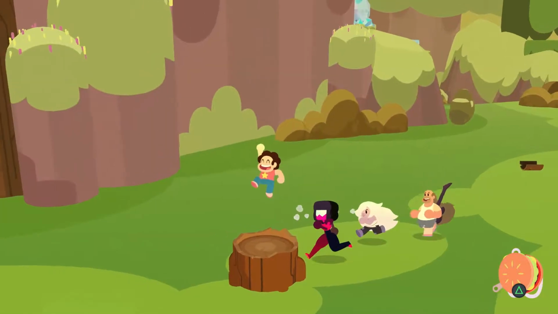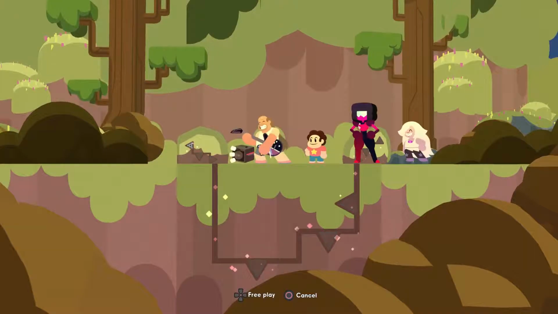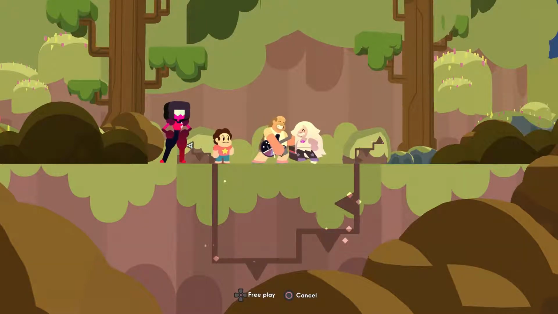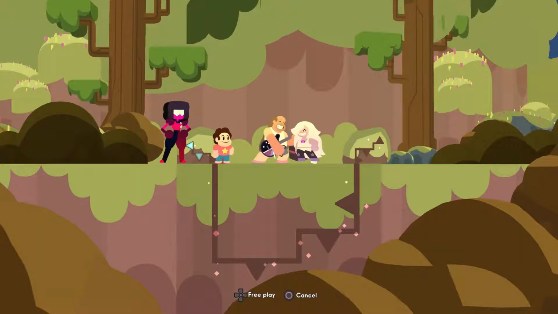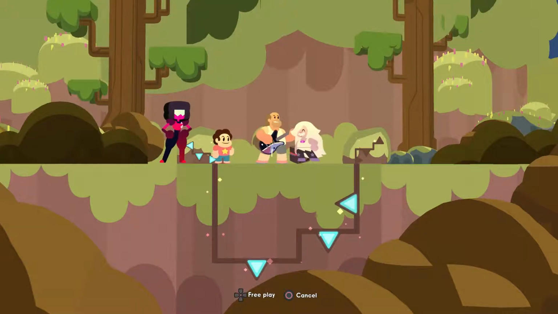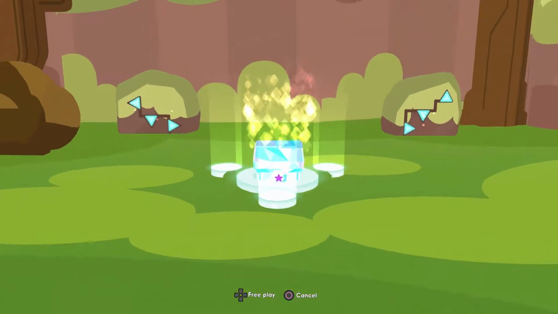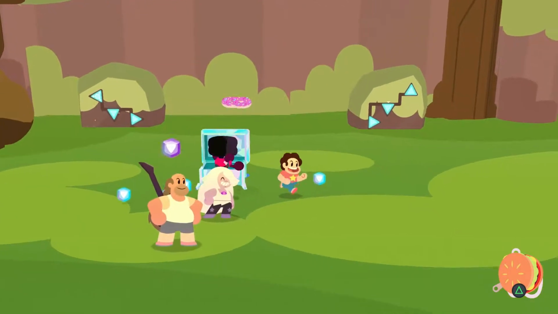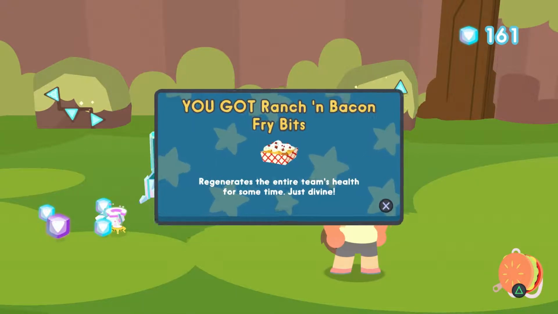Alright. Greg Puzzle's over here. I can't see because Garnet's in the way. Like, Garnet was right in the way of that. I'm gonna get a mystical magical chest. Should be a Frito. Nope, it's just a bunch of shit. You got ranch and bacon fry bits. Ruinates the entire team's health.